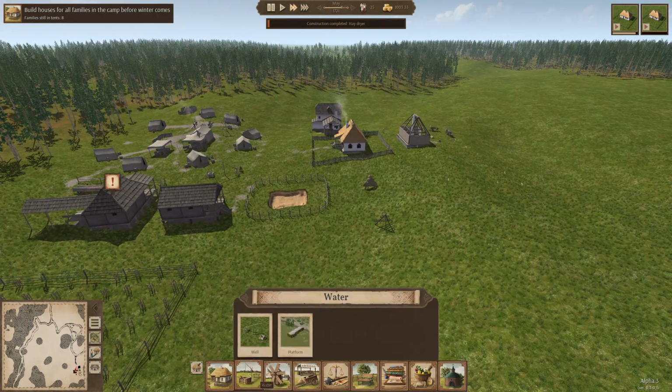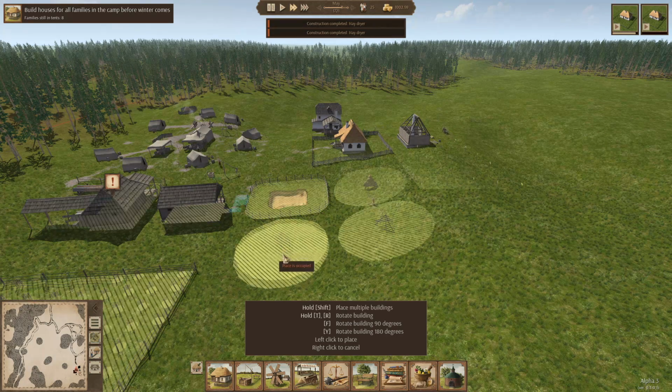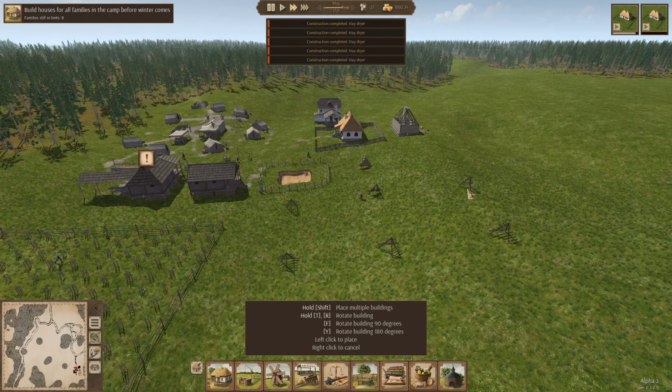Seems like it might be. I wonder if I can shift-click those. Can I shift-click those? Let's find out if I can just kind of shift-click these in. Oh, I can. Nice. Okay, make me hay dryers. Yeah, the more hay dryers you have, the better.